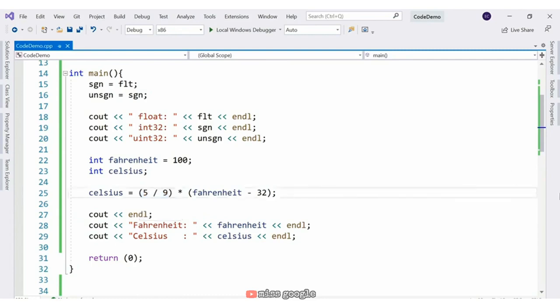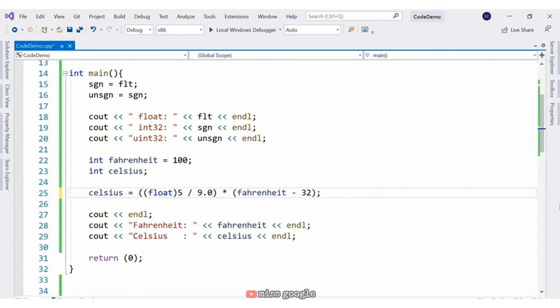To get the correct conversion coefficient, we need a floating point division. We may do that by converting either of those numbers to a float or double. That's because expressions always convert the types of their values to the largest type present. So here I may explicitly cast the 5 to float, or alternatively, I could enter the constants as floats or doubles. Here I'll do both. 5 will be explicitly casted to float, and I'll rewrite the 9 as 9.0.